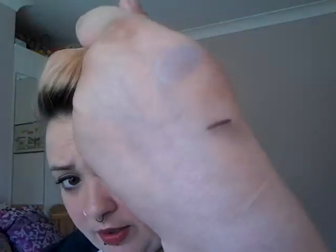The organic formula is perfect for the most sensitive of eyes. Handcrafted with natural plant products and mineral colour blends. Wonderfully creamy texture that wears all day without smudging, which is great, especially if you are a makeup artist and you're using it for weddings and things like that. It's not going to smudge. Kind of did on my arm, but there is quite a bit of stainability on there.